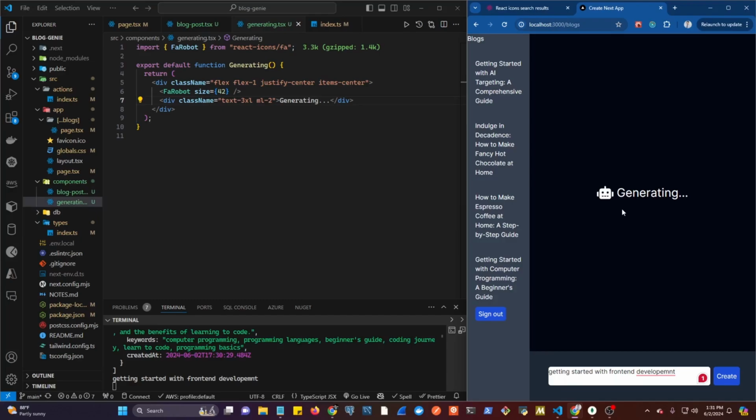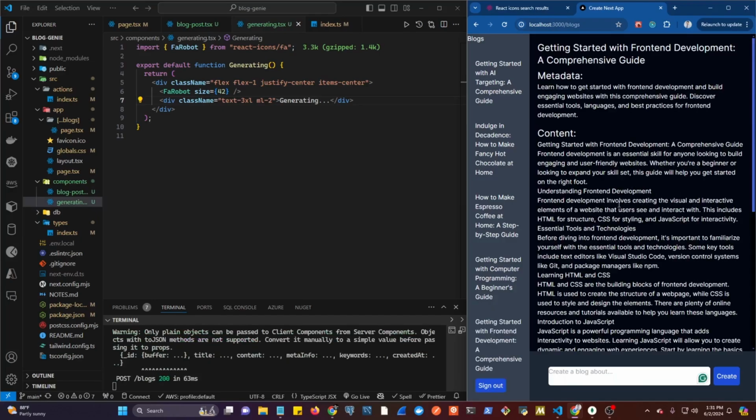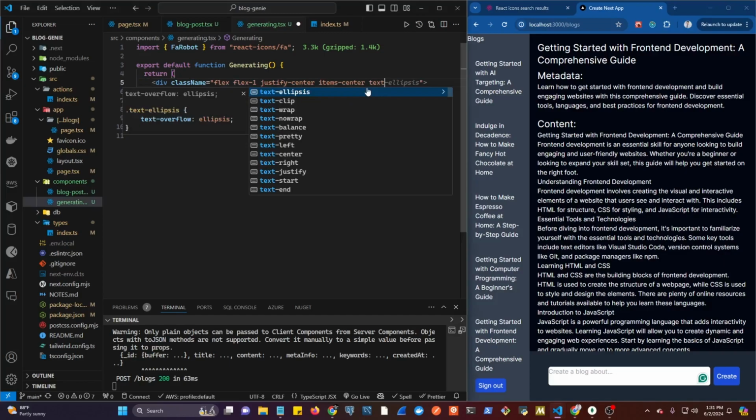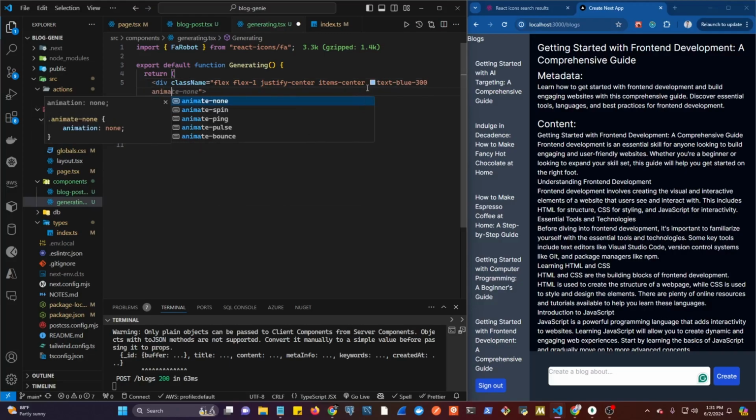Also, we can add a quick color with this. Like we can just add some text dash blue or like a light 300 shade, and maybe we can add an animate pulse or jumping, like spin, ping, pulse, anything that you want.